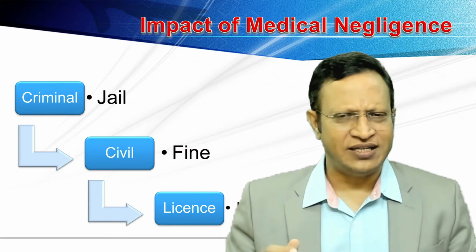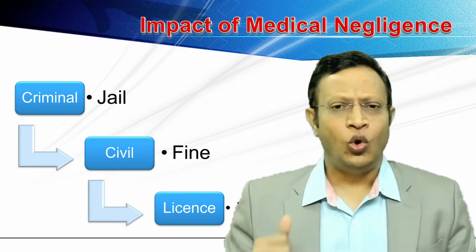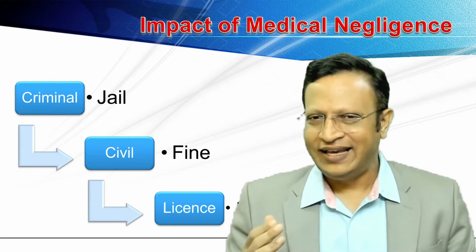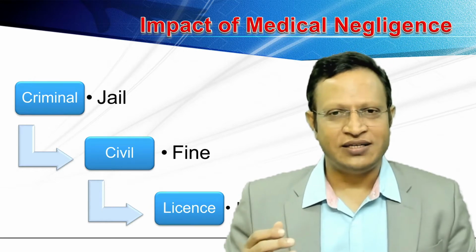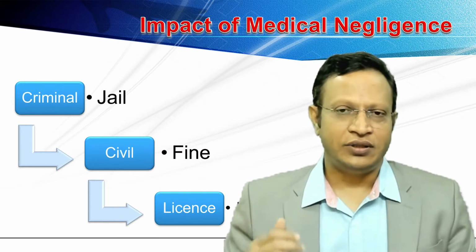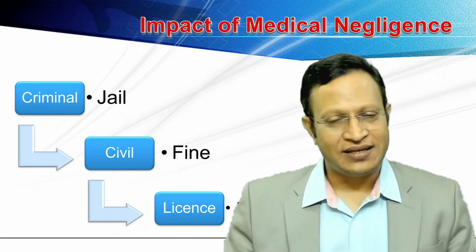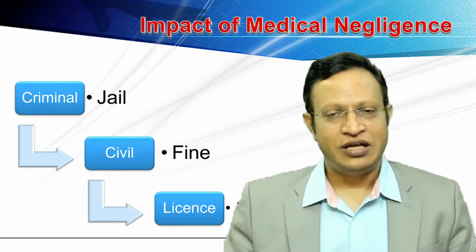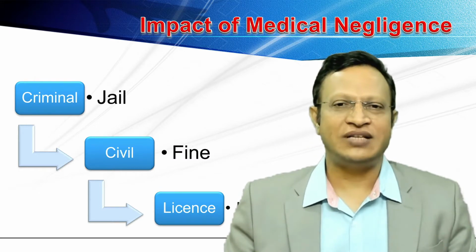Medical negligence can be of three different types. One is criminal, where the negligence is very gross, which leads to punishment of the doctor. The civil is basically compensation in the form of money. That is where the negligence is of a milder form, not at the level of gross negligence. And the third is if the doctor does not follow the ethics code of conduct, then his license to practice can be removed. However, my dear friends, please remember, the patient can approach all three: criminal, civil, and also seek removal of the license to practice.